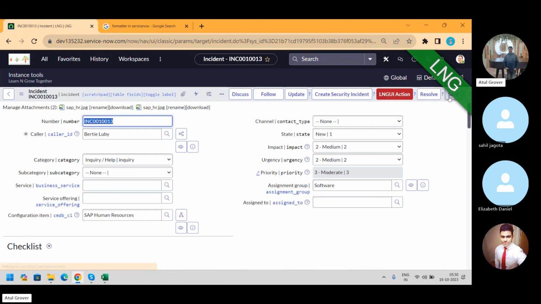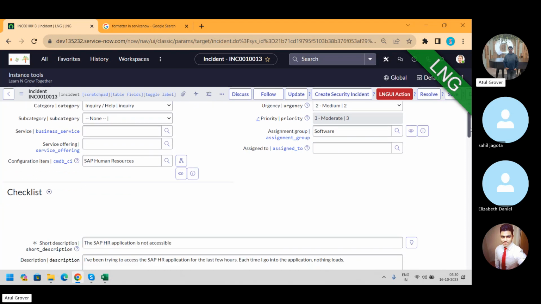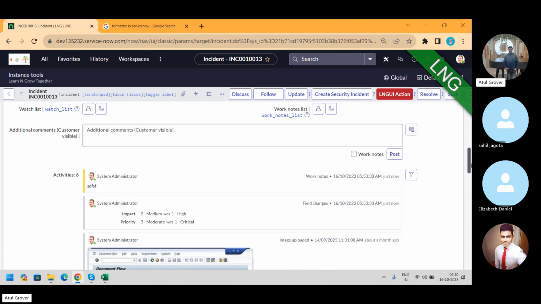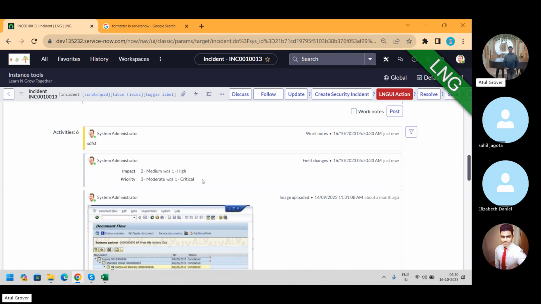Now these values get changed, but nobody knows what the previous value was. If you open this incident now, you don't know what the previous value is. So these values get captured in the formatter.